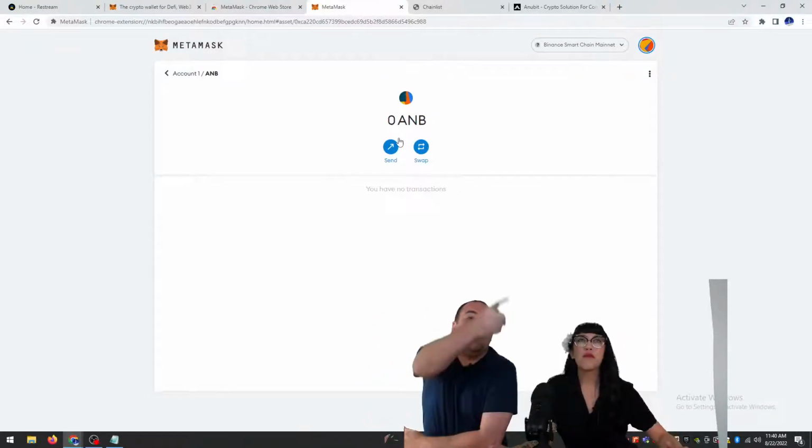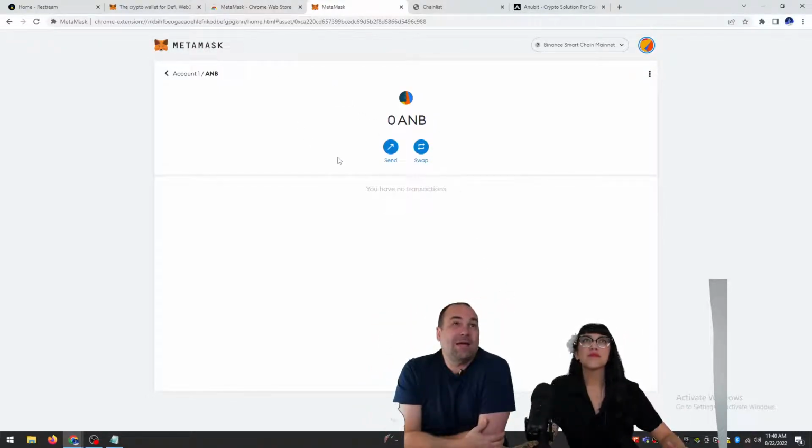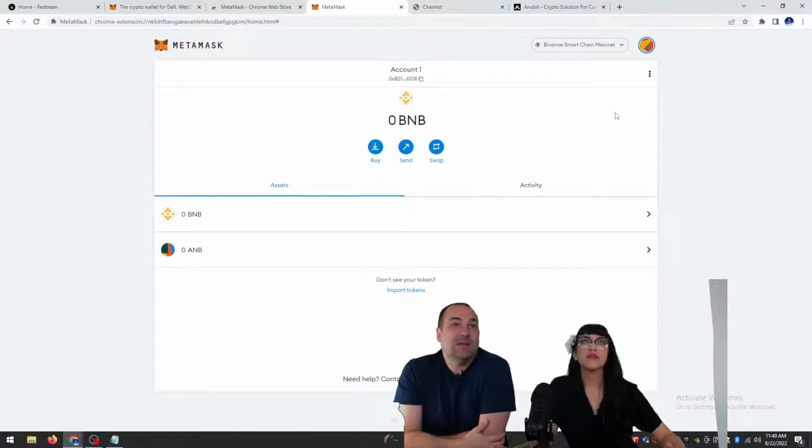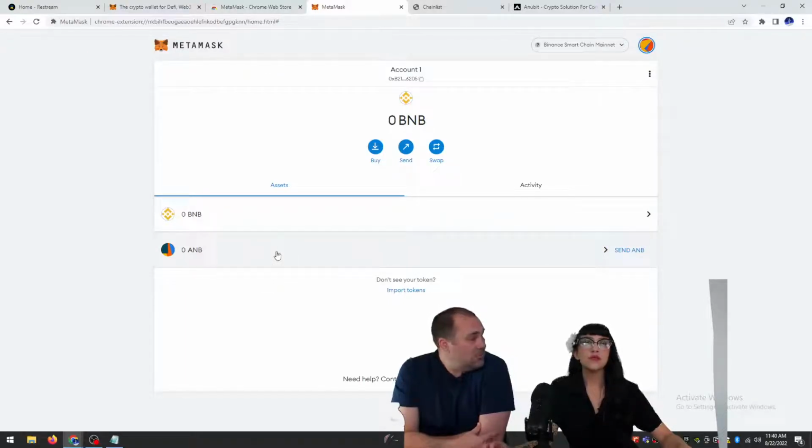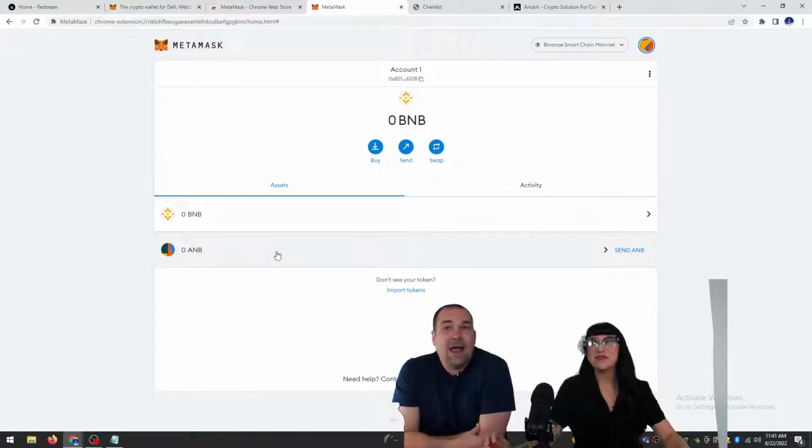So now go ahead and go into account and go back in the top left. Now you can see that we've properly done two things. We loaded the Binance Smart Chain. Well, we actually did three things. You created a MetaMask from scratch. And then you loaded the Binance Smart Chain instead of the default Ethereum, and you imported a custom token. That was actually really easy. I think that only took a couple minutes.